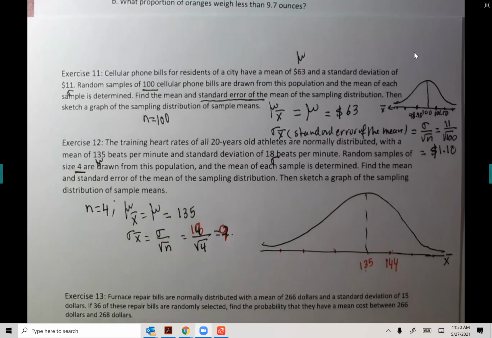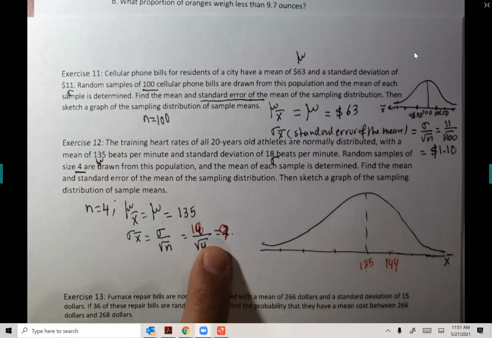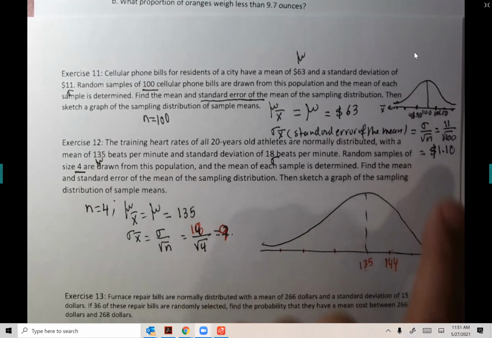If I want to survey you guys, if I pick 2 students and survey 2 students, I get results. But if I want to get more accurate results, I'll pick 15 students and survey them. I'm going to have a better consistency this way. The larger the sample size, the better. So that's why you got a 9 here, but here you got a 1.1.